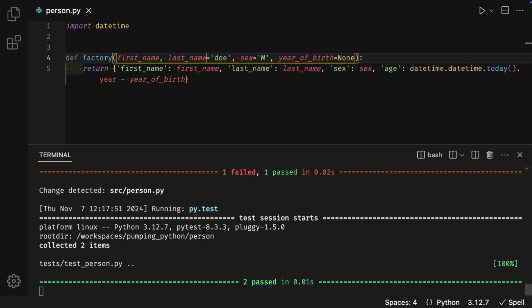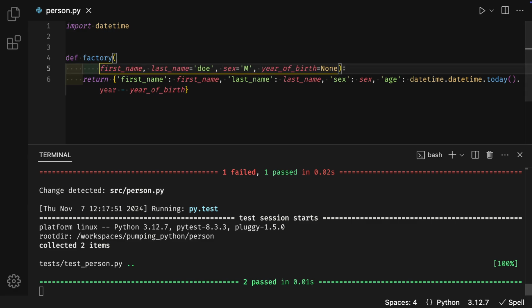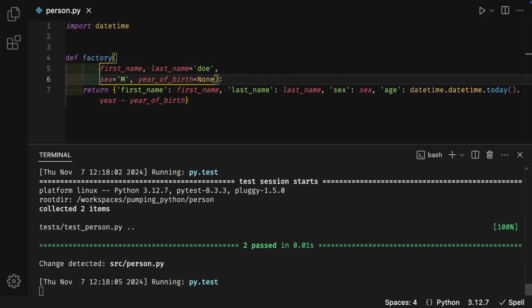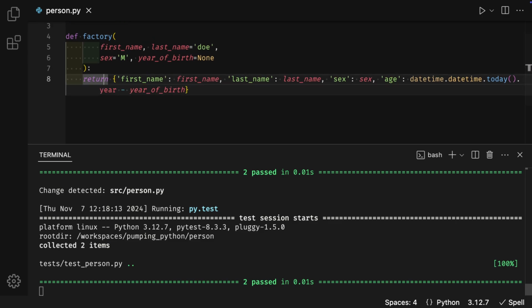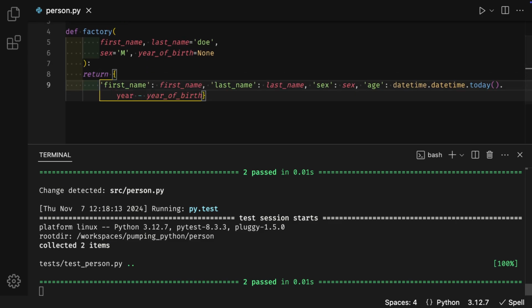Time to clean up. Enter to the left of first_name. Enter to the left of sex. Enter to the left of the closing curly. Enter to the left of the closing parentheses, backspace. In the dictionary, enter to the left of first_name.